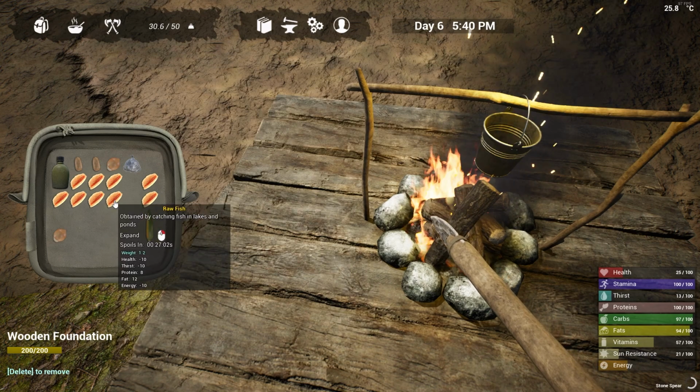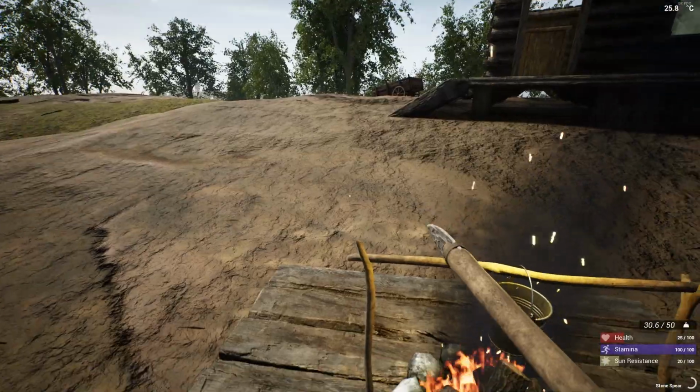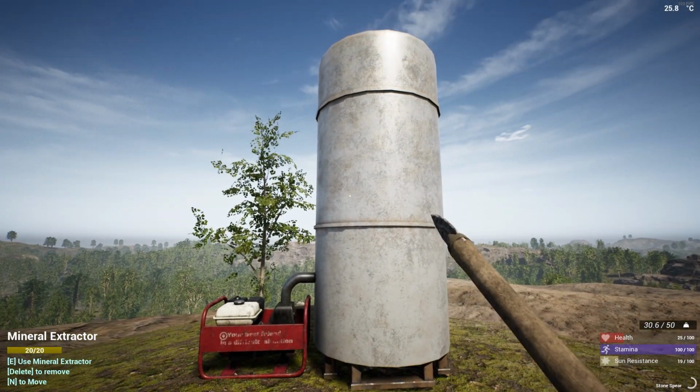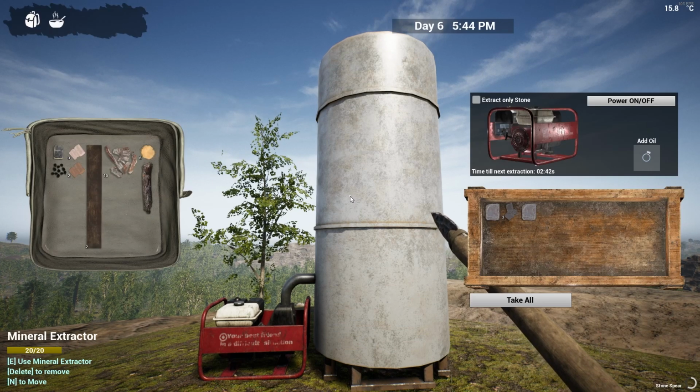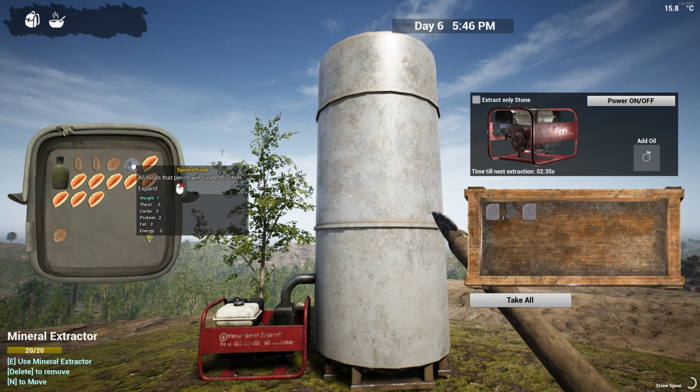So I figured out that apparently fish are a pretty good protein source, and I'm not gonna cook the rest of these fish, and there's a very special reason for this. If you remember last time, we built our mineral extractor over here. That thing needs fuel. Well, in order to fuel it, we need biofuel. And the way that we get biofuel is from spoiled food.